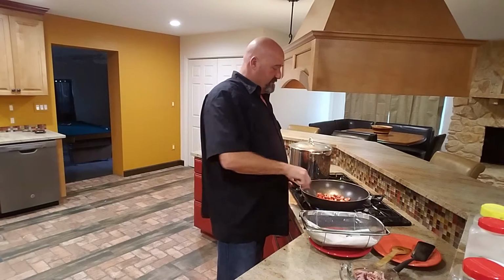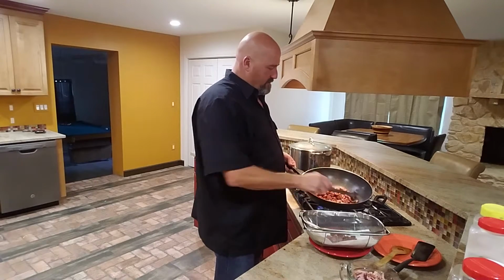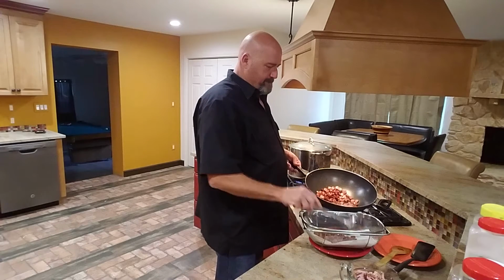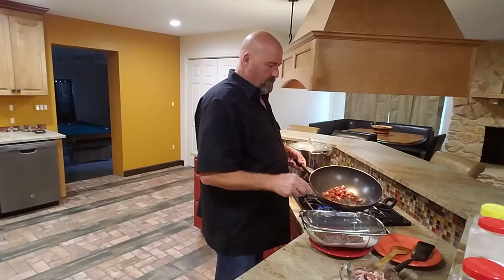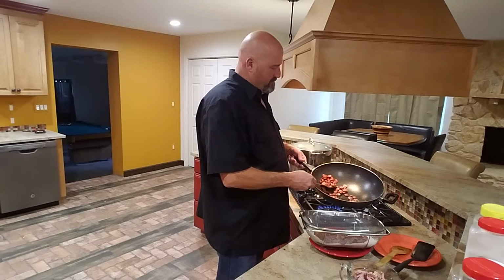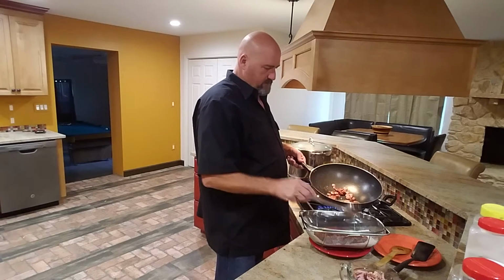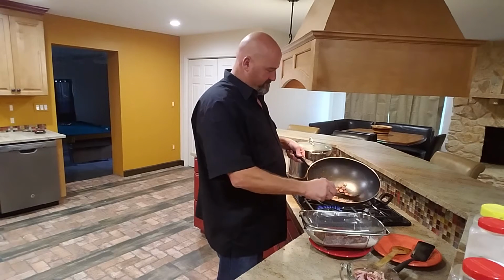All right, our sausage is browned good, and I'm just going to take it out and put it in the strainer. Let it cool a little bit, then we're going to put the ham in here and cook it down right in that sausage grease. If you're on a diet, this ain't a recipe for you.